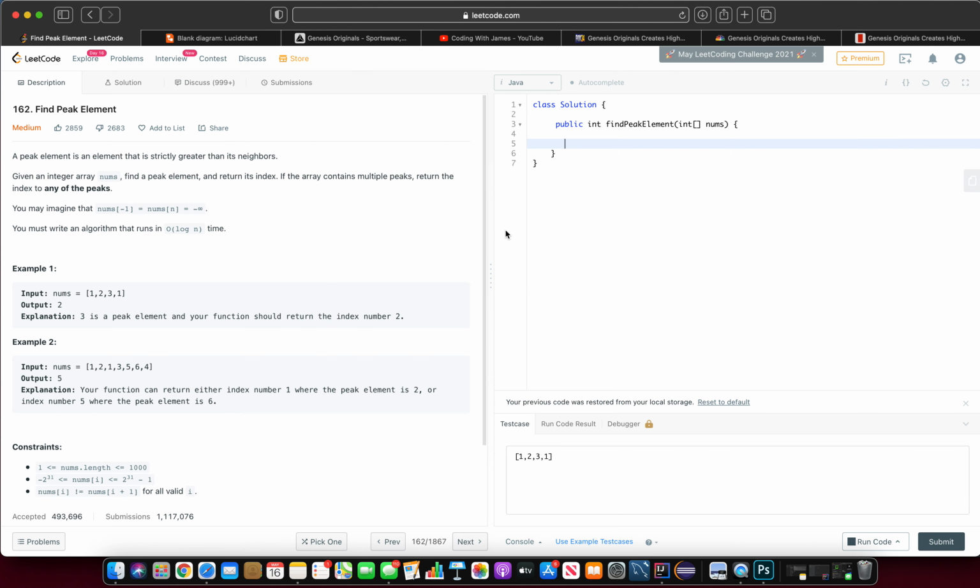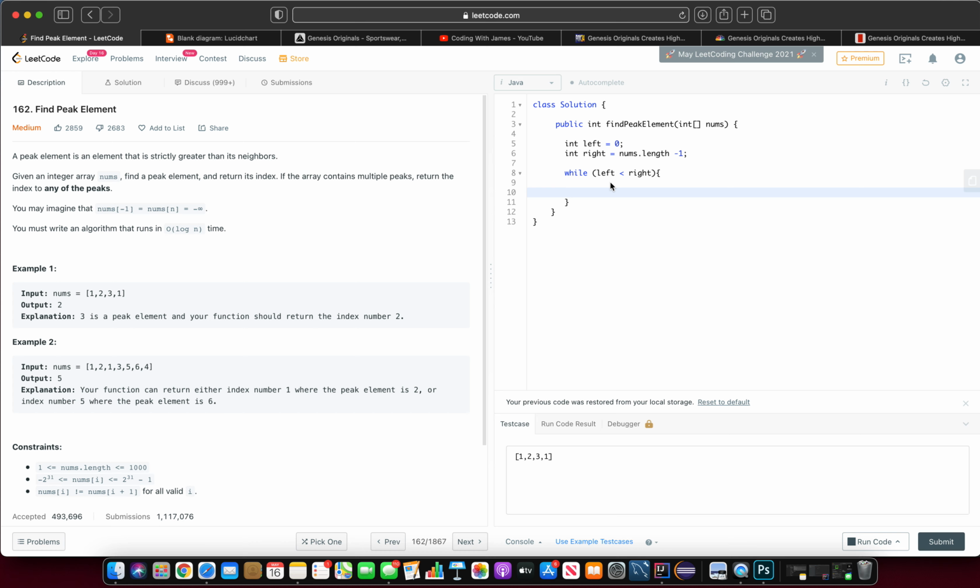So let's actually code what we just said. Right in the beginning, we said that we're going to set the left equal to the first index and the right equal to the last index, so nums.length minus 1. And in our while loop, we mentioned that while left is less than right, until left is actually equal to right, then we're going to leave the while loop.